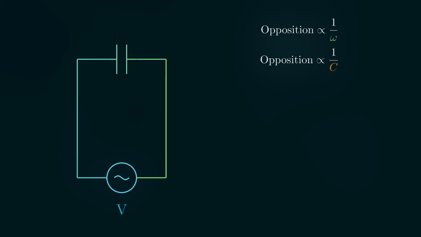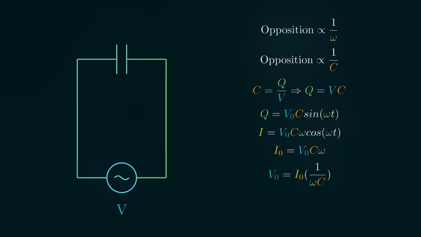You can work this out from the definition of capacitance in the sine wave, or you could just look at the proportionalities and think about it. But in both cases, you get that the proportionality between current and voltage is this quantity 1 over omega C. It's like resistance, but it depends on how quickly the circuit's changing, and we call it reactance. And the symbol we use for reactance is X.